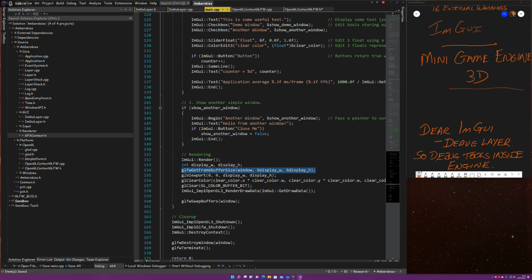We've got GLFW and GL in here. And then we swap buffers at the end.